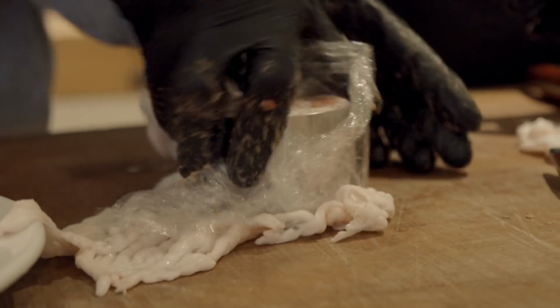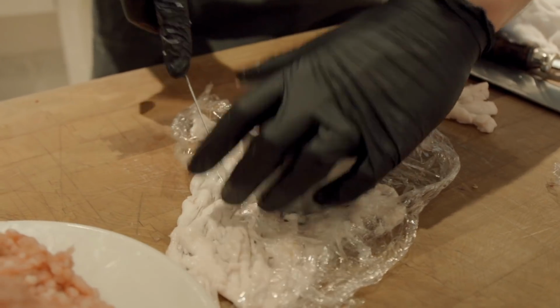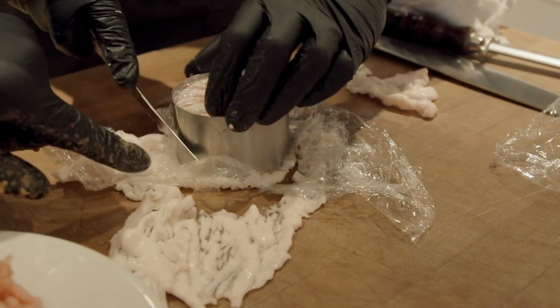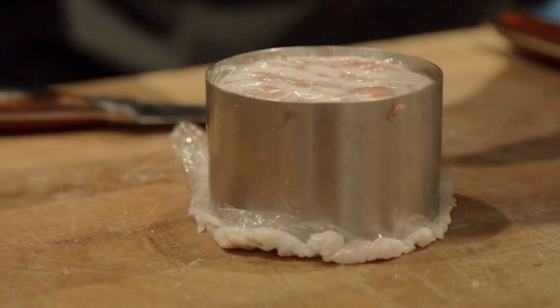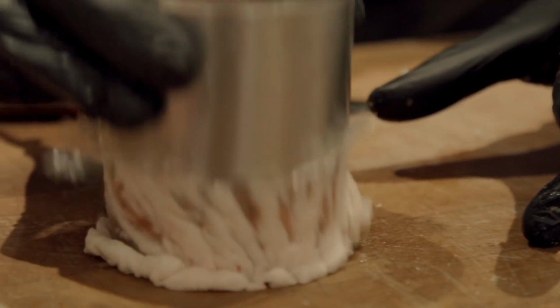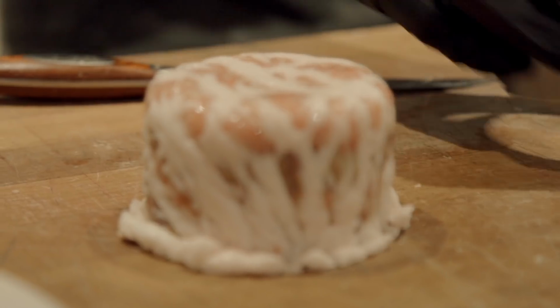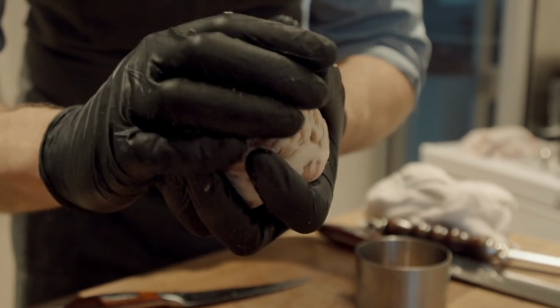So you're cutting through the plastic and everything? Yeah, I will remove the caul fat afterwards, but I'll leave a little edge because I want a little bit to tuck around. See, he's leaving a little edge there. So obviously we keep the caul fat and the plastic separate. Then we shimmy. Boom. And then to tidy that up, I'm just tucking that edge in.